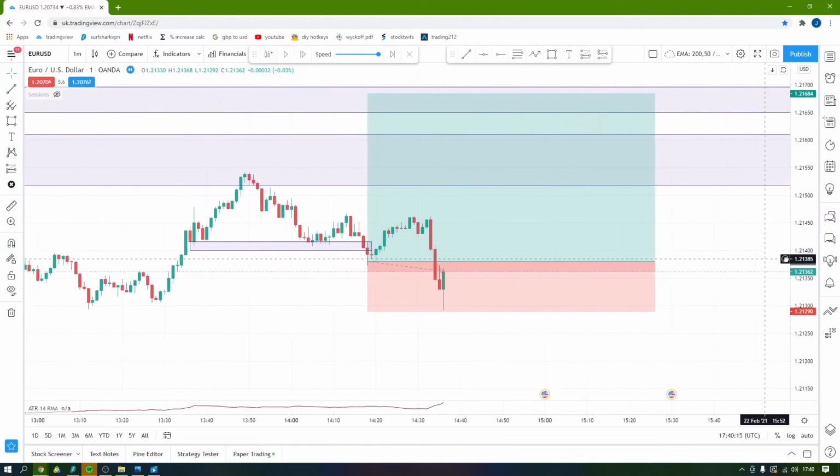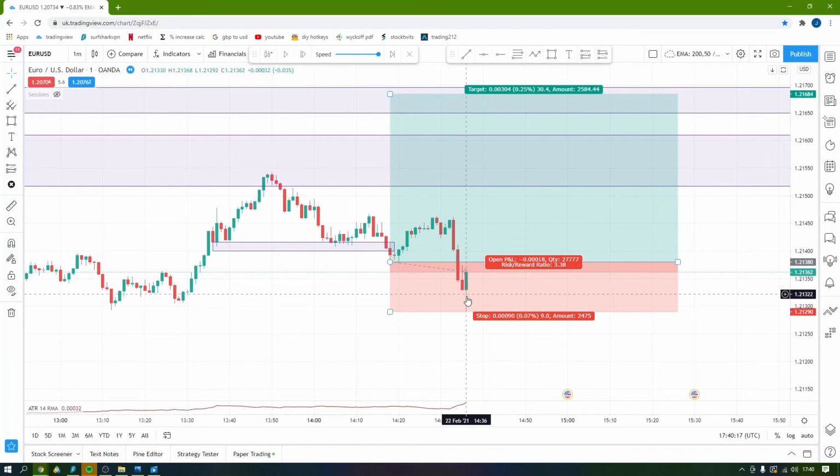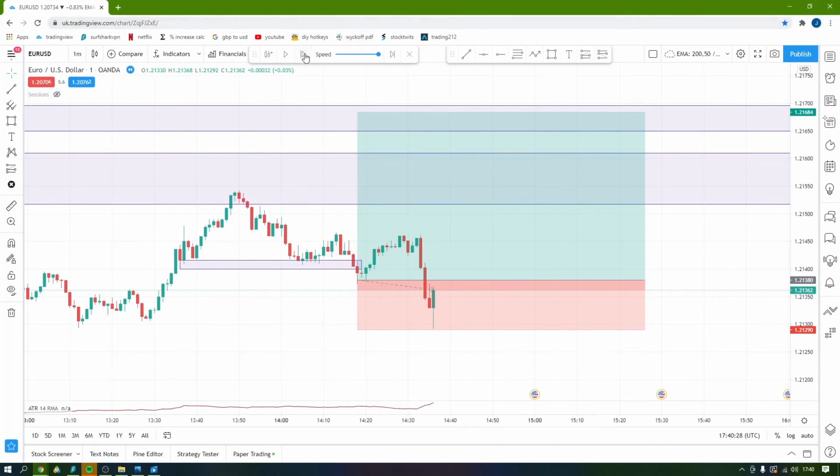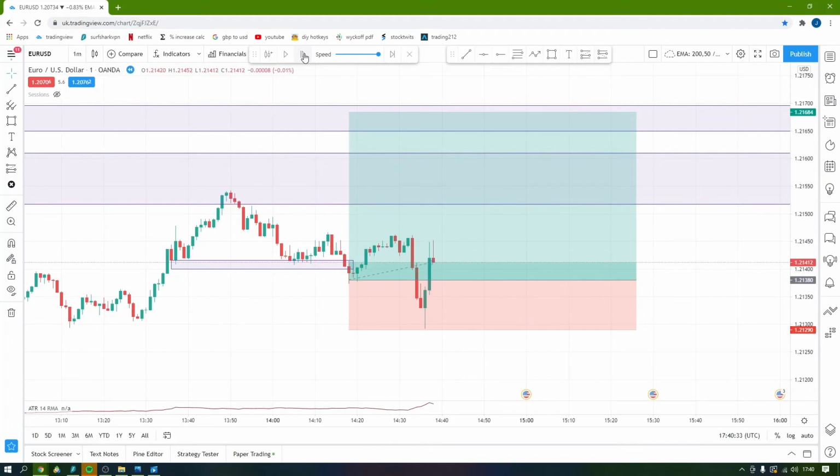This did scare me a bit, but you see this really long wick, and you see how price didn't close below this area here. To me, that is a stop hunt. Price has come and challenged, taken out liquidity beneath these lows here. So at this point, I was pretty confident that we were only going to see upside from here. So as you can see, we have a massive reaction to that.